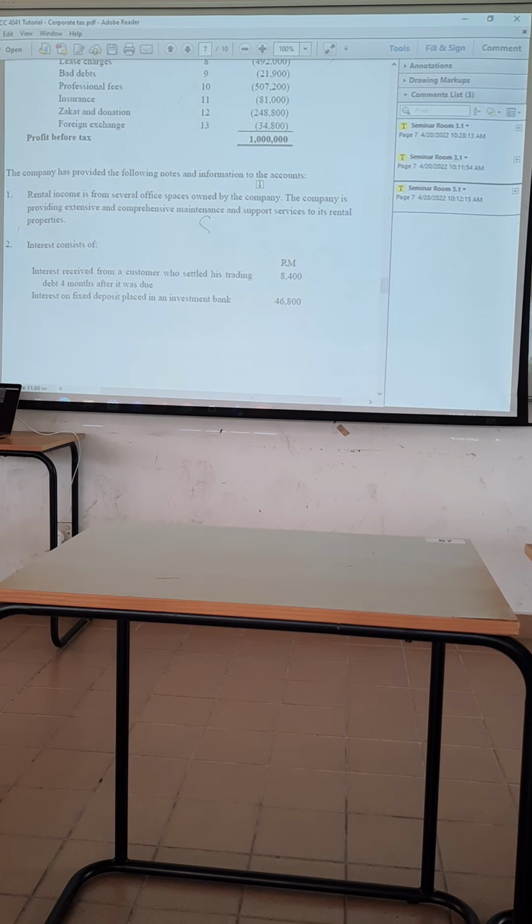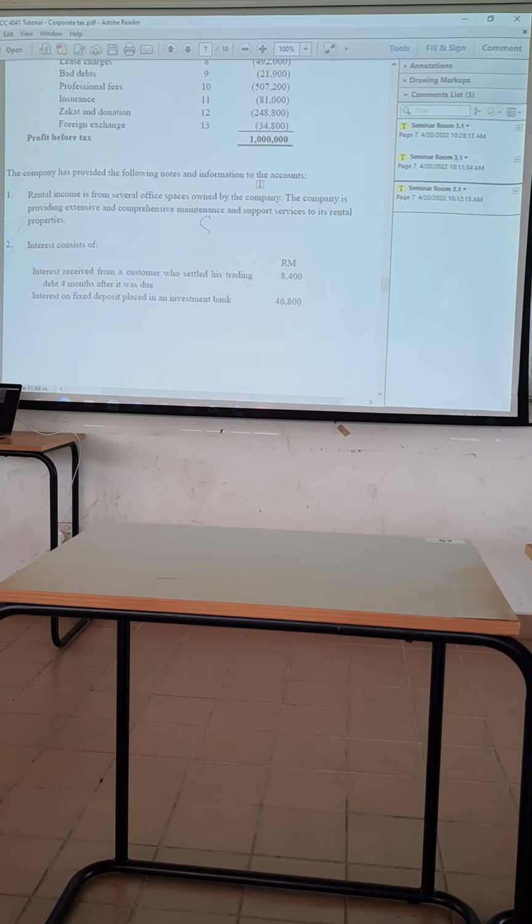So when it's a fixed deposit, it's clearly section 4C. So what if happen that the interest which is already there, now you know that it should be under 4C, not 4A. What will be your adjustment? You take it out, right? So interest on the fixed deposit, so you minus, how much is it? 46,800. So okay, careful, yeah? Here is 46,800, above is 1 million. So you put everything in, there is no 000 on that one.